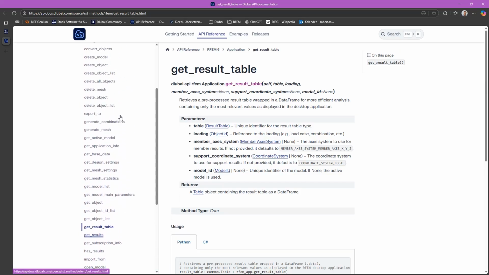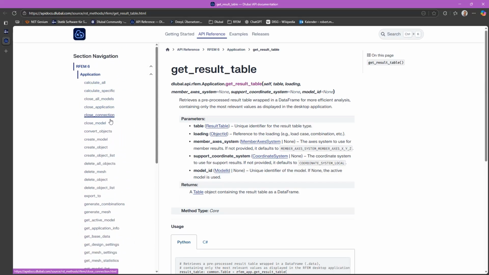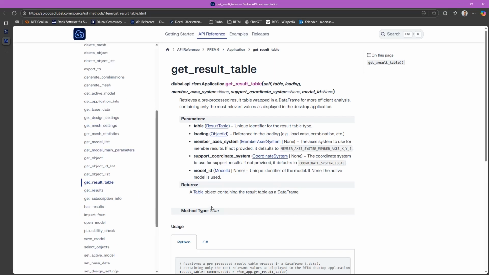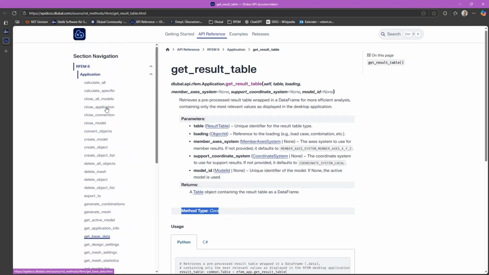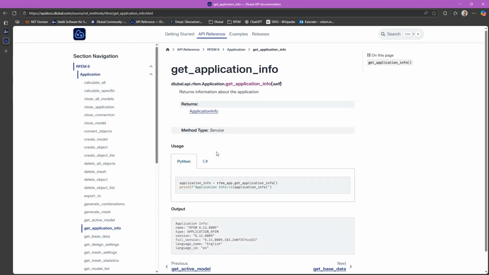This is a method of the Rfem application, and here we have a method type added, so that you know whether this is a core or a service request. A core request is always taken into account. A service request is for free. For example, we have the get application info here, and as you can see, that's a method type of service. So this is for free, and the other one is taken into account.